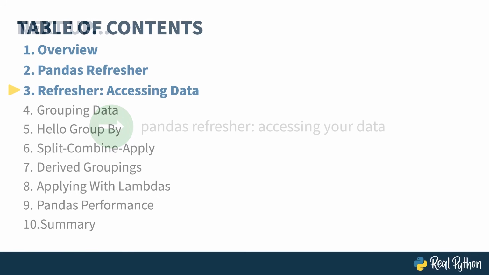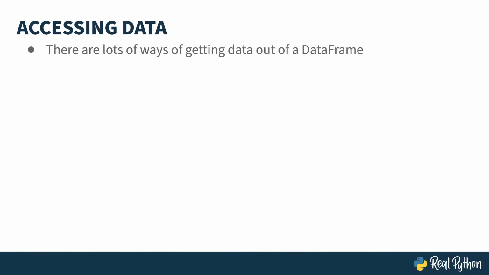In the previous lesson, I did a review of how you construct a data frame. In this lesson, I'll review how to get at the information inside of one. Pandas is all about the data, and as such, there are lots of different ways of getting at the info inside a data frame. Later in the course, you'll be using these to slice and dice to group your data together. Just how many different ways are there of getting at your stuff?